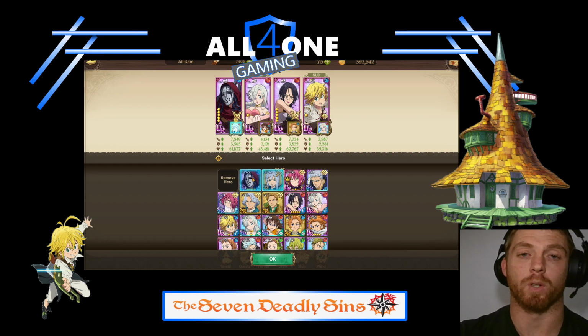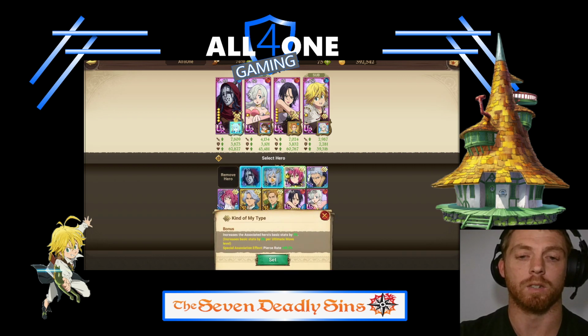Plus it'll improve your ultimate. If it's got a sword through the symbol there, that means your ultimate's going to have a different effect and be stronger. If it doesn't have the sword, such as this one, it's just going to increase the stats. It does give a bonus stat, however. When you click on it, it does show you. So this will give you an extra pierce rate. If you click over here, this guy will give you a life steal if you put him on there.